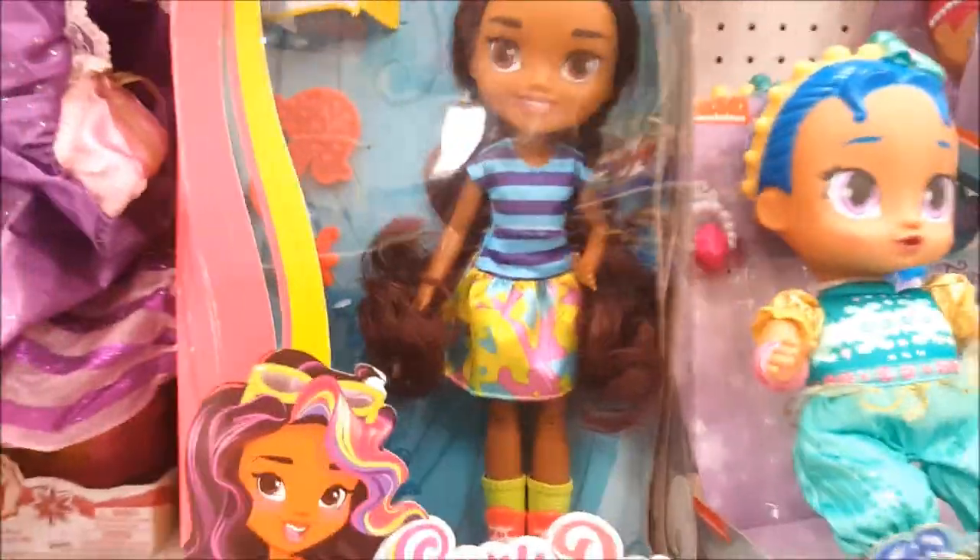Sorry for the glare, guys. This one's very cute but her knees appear to be jointed — however, it doesn't look like you could take the boots off, so I'm not happy with that. I'll just keep going and see what else is here. Fancy Nancy — I like the old sculpt better but she's still very cute.